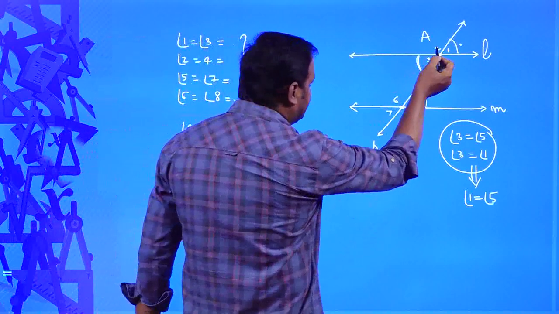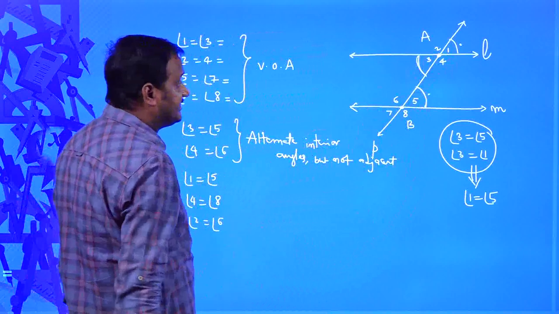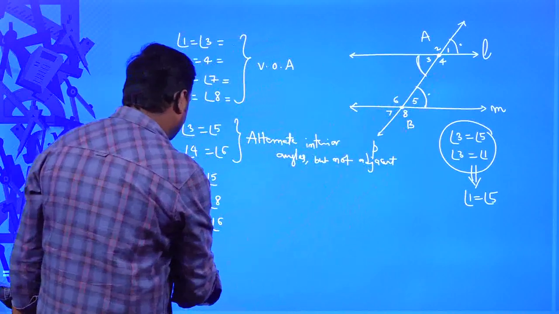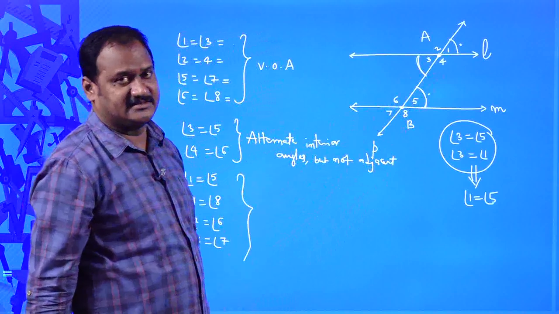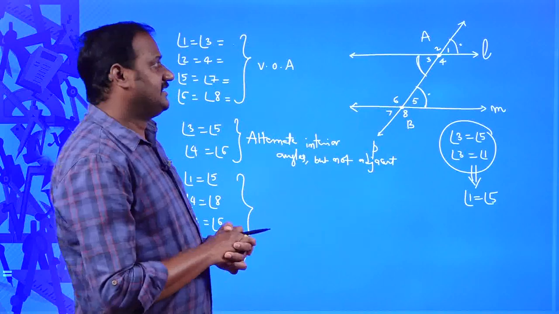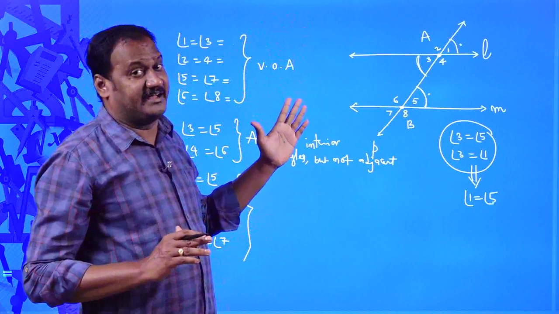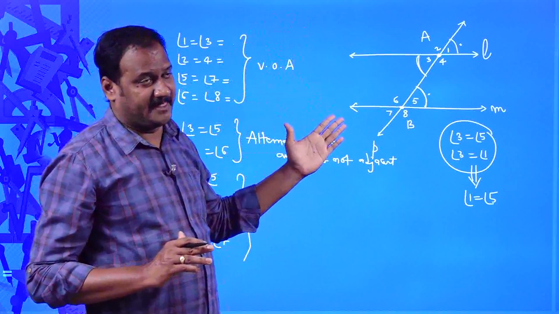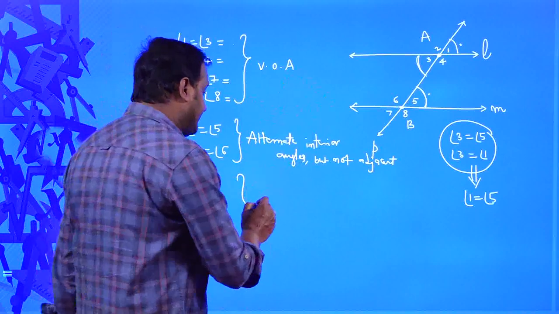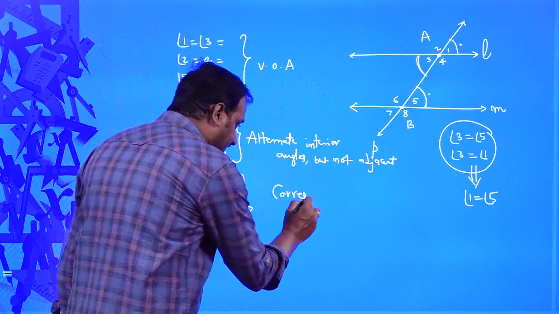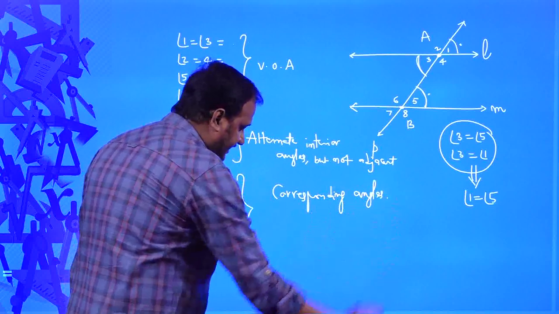And after that, here this is 2. 2 and 6 are also the same kind. Angle 2 is equal to angle 6. What is another one? Angle 3 and angle 7. So angle 3 is equal to angle 7. So this pair of angles are such that one is exterior and one is interior, and both of them lie on the same side of the transversal. Then those pairs of angles are said to be a pair of corresponding angles. What do you call them? A pair of corresponding angles. So, a pair of corresponding angles are equal.